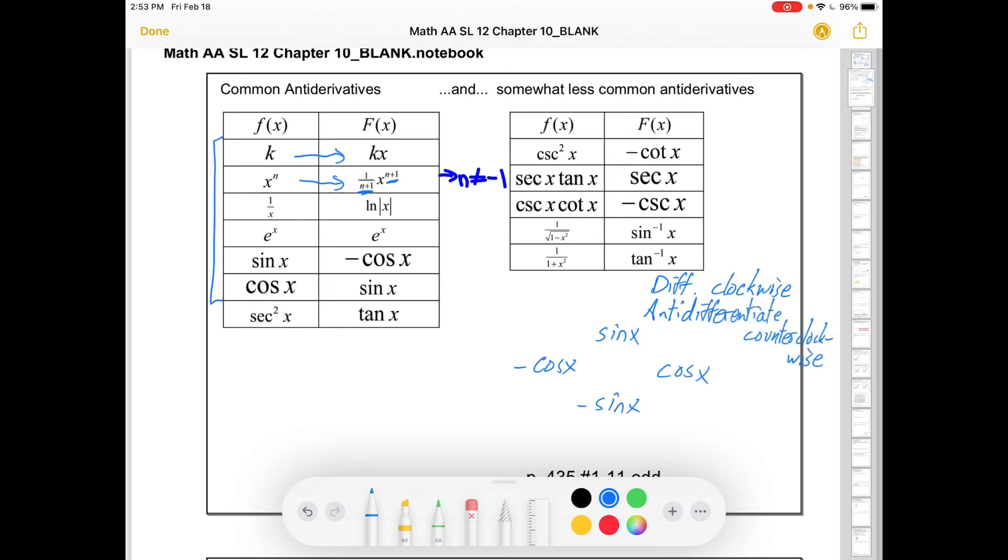Really, it's these ones here that are important. If you're ever to run into this other one in the Math AA course, the SL course rather, you would see this as 1 over cos squared. That's what secant squared is. And you probably wouldn't run into any of these other ones over here on the right-hand side. They're beyond the scope of the course. But you may run into them someday.